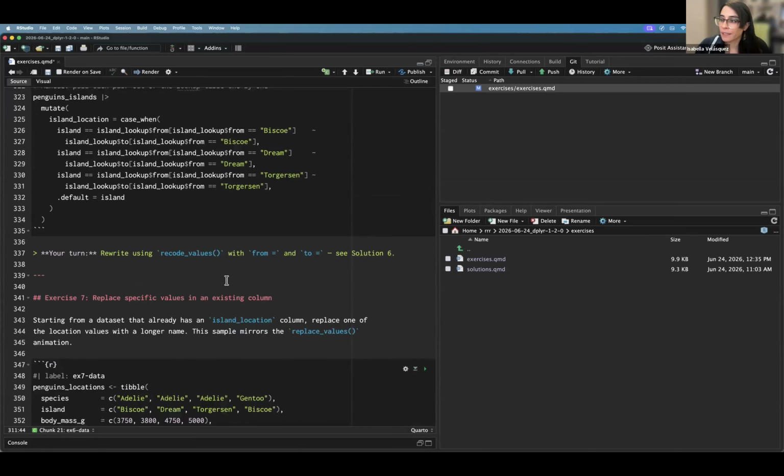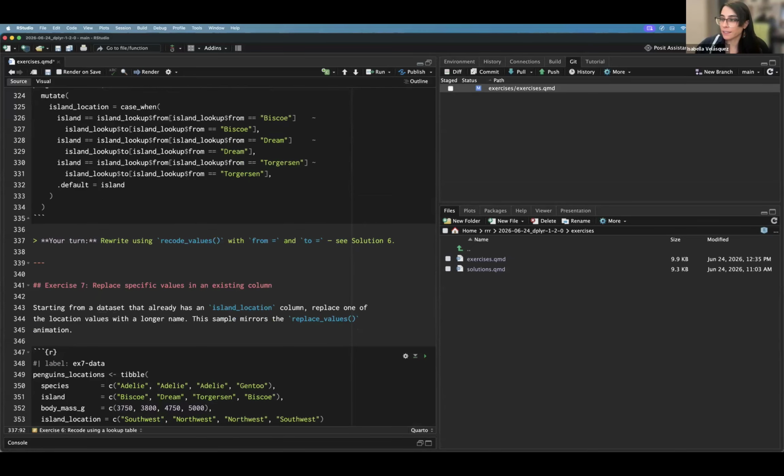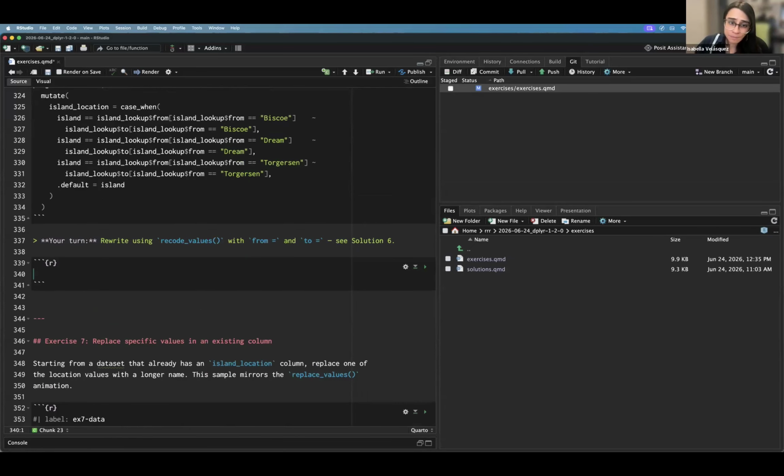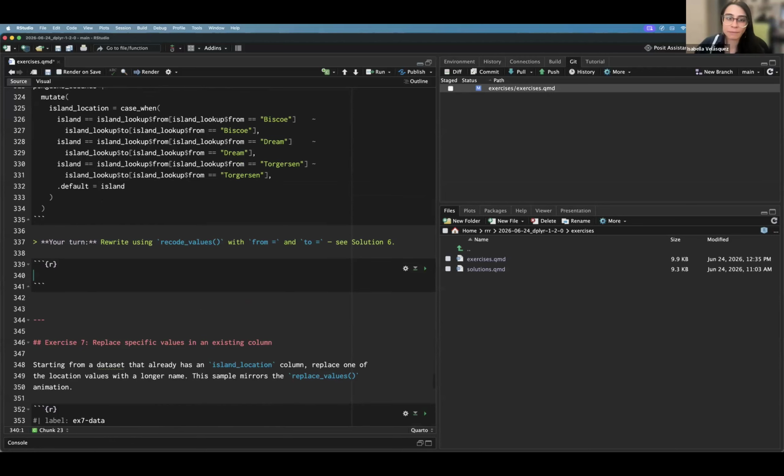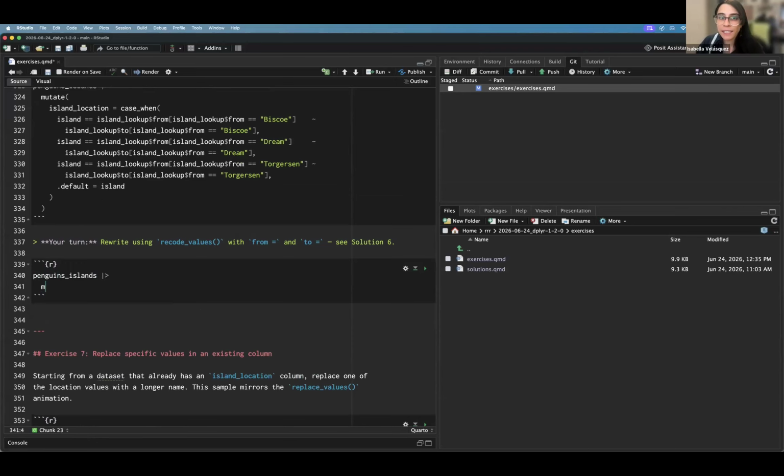And so just to rewrite it using recode_values, what we would do is Penguin Islands and then mutate.